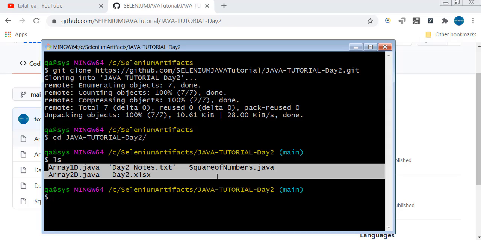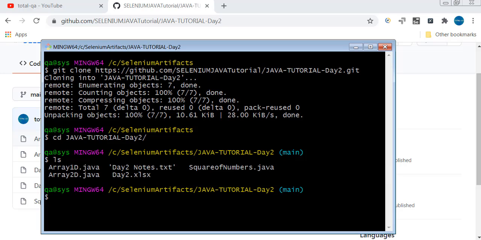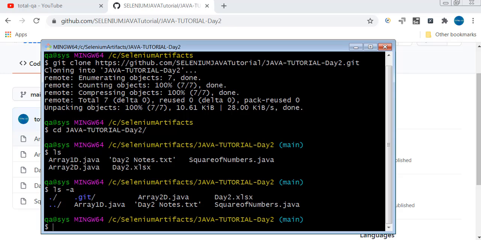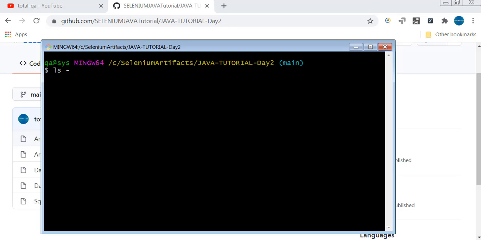Whenever we download a Git repository, it is always showing one hidden folder as well, but which we cannot see here. If you wanted to see that hidden folder, we give ls -a, which will give the .git folder, and these two directories will also show, and also the hidden folders which are available within this repository we can see. And also, let me clear the screen, and also we can even give ls -al.